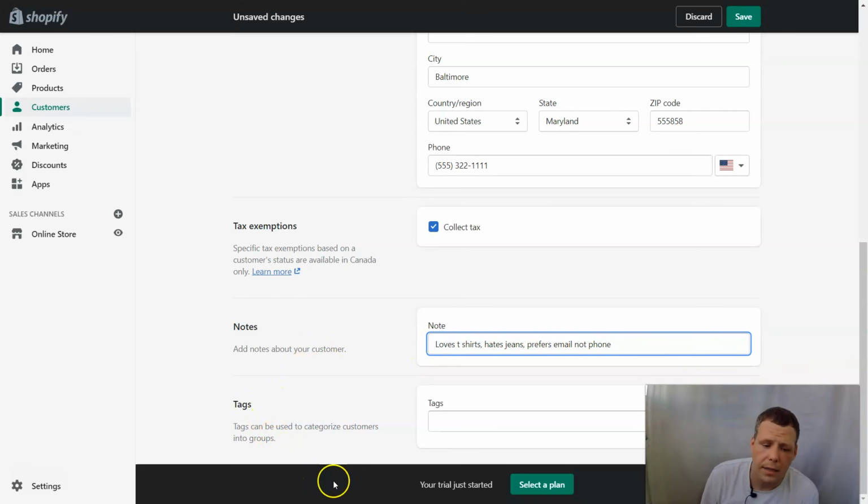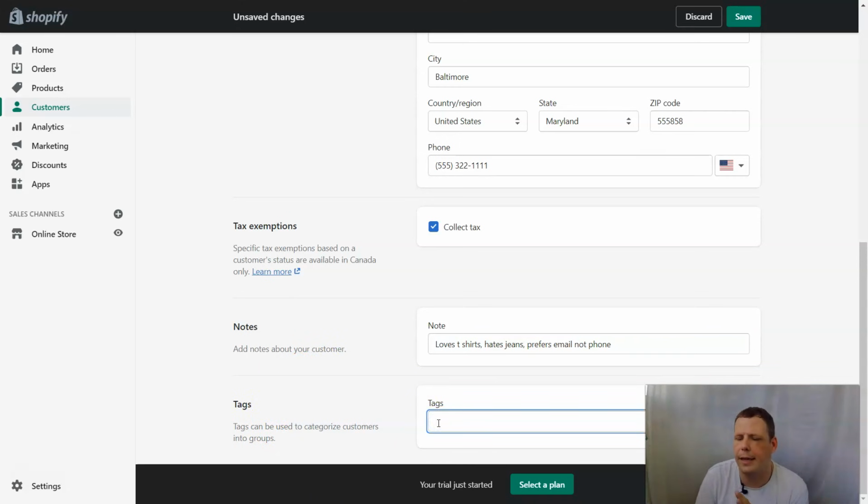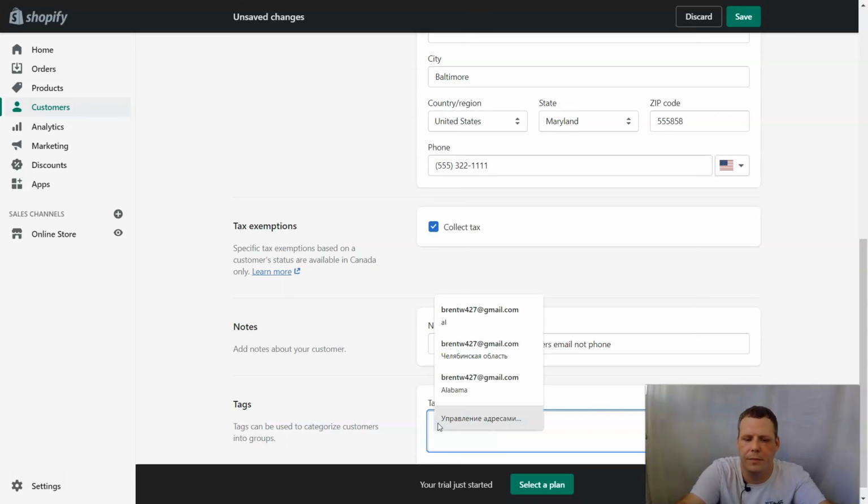Now tags. Tags are going to be used to categorize customers into groups. Let's just say marketing. So we have the marketing tag, and when you do that, do a comma and then space it out, and it creates the tag. Marketing, we can say email.